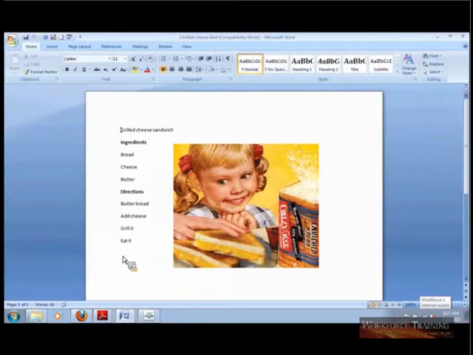Now, here's, of course, bad instructions in itself and a bad use of a graphic. Not just because it doesn't really further the process, but because that's a scary little girl. I'm creeped out right now. Right. The way she's staring at that grilled cheese, it's unsettling. That is one good grilled cheese sandwich. It better be delicious, or else we're all in a little bit of trouble.